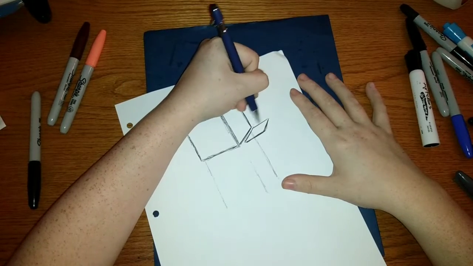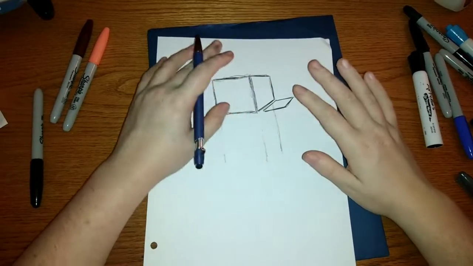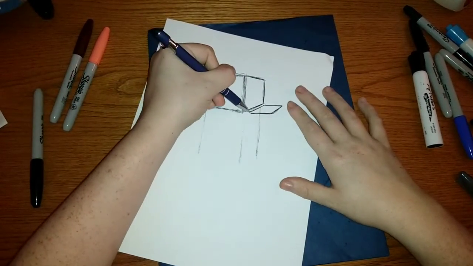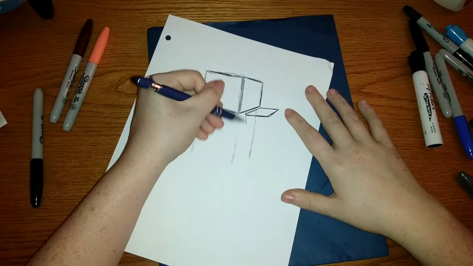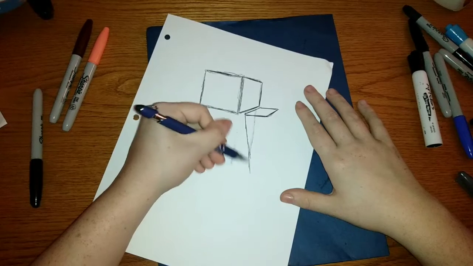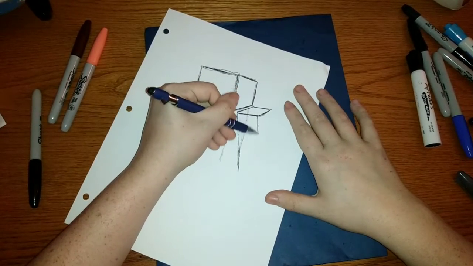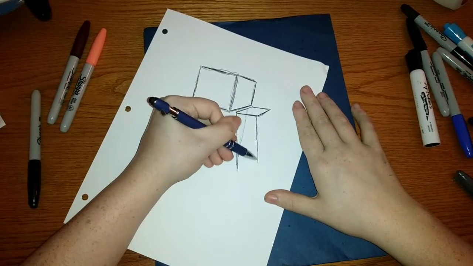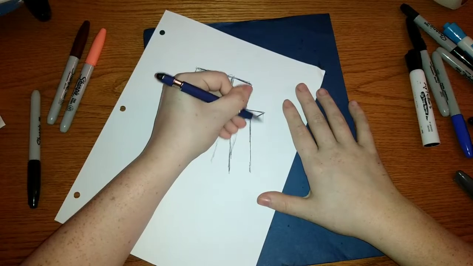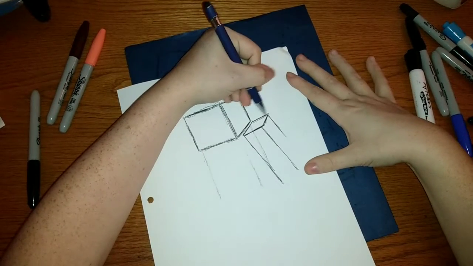Since I'm drawing with a pen, there might be a couple of mess-ups. But if I mess up entirely, I just take the picture and tear it apart. But I'm not going to do that. Now just do this, and this.